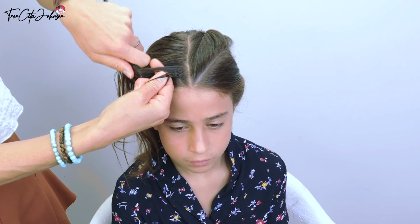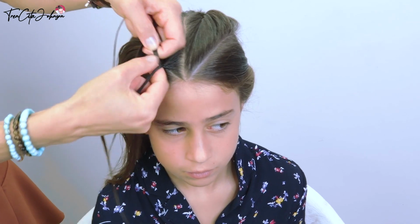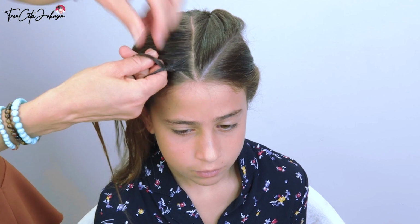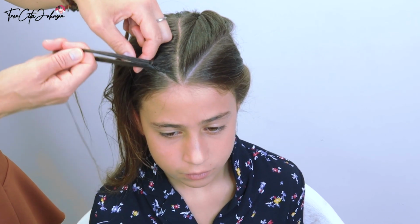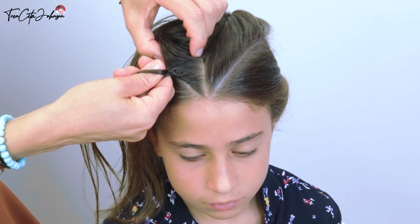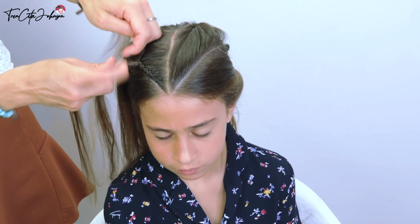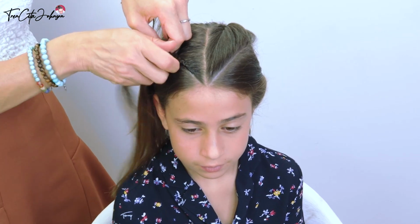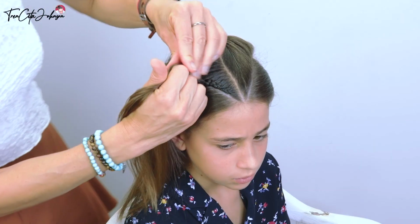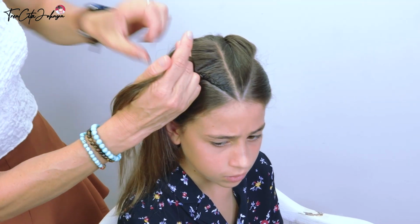Now this braid is a Dutch braid technique like I said before, but we are only adding in the hair from the top part of the hair. So you see, I am holding my fingers very close to the parting that we did, and then when I bring the right strand under, I add in hair, and when I bring the left strand, the outer one closer to her ear, under, I only bring under the strand. You see now, brought it under.